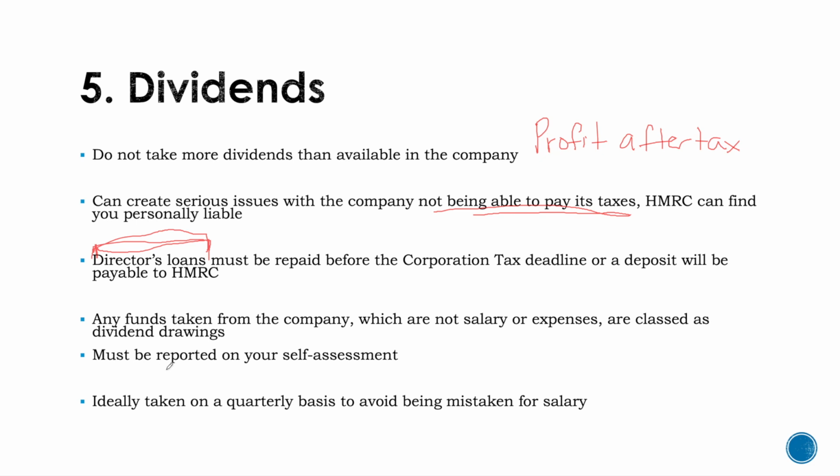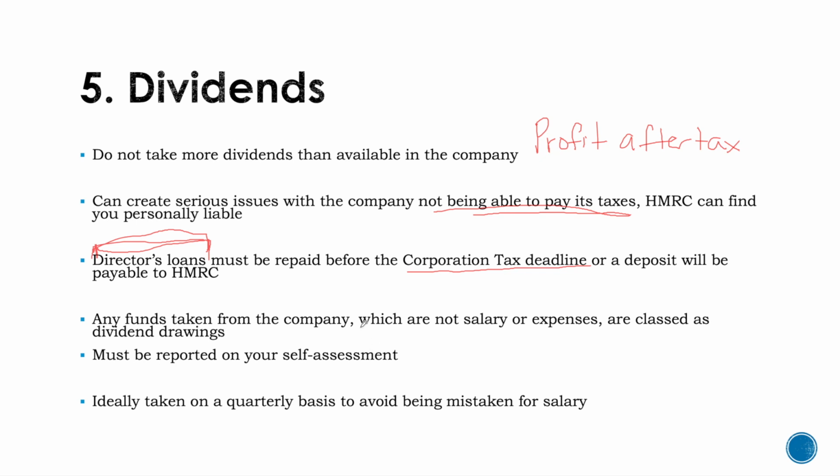It can create a benefit in kind from the company. So if you have a director's loan that you're not repaying before the corporation tax deadline, then you will need to pay an extra deposit on whatever the loan value is, plus your normal corporation tax bill. It's not fun to do this kind of stuff.